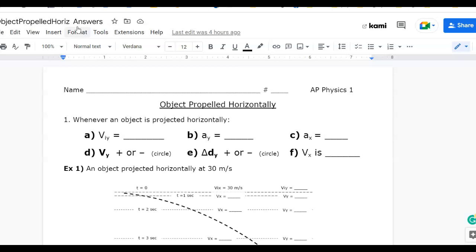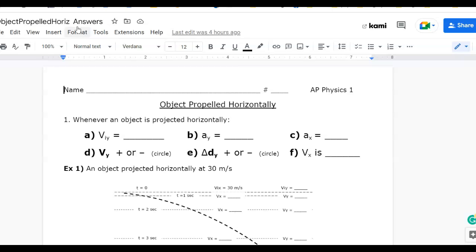What if they wanted me to prove it in physics? Sum of the forces in the x equals 0. I handed it out when you were out. It's at the top there. So if you ask me why Ax equals 0, well, it says the sum of the forces in the x direction equals 0, then the acceleration is 0.